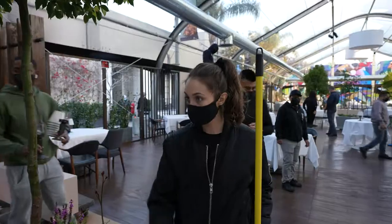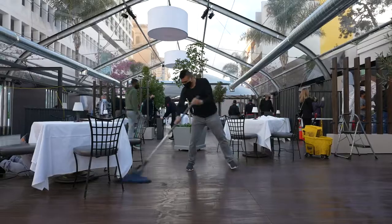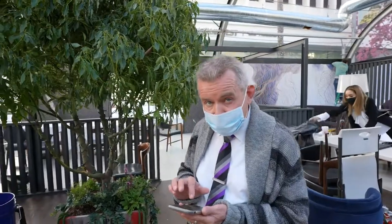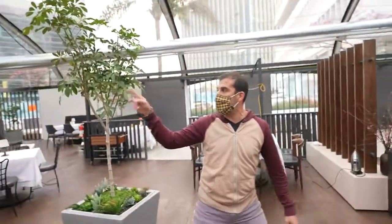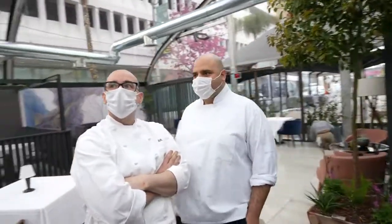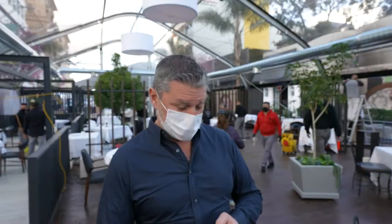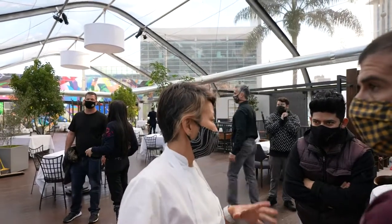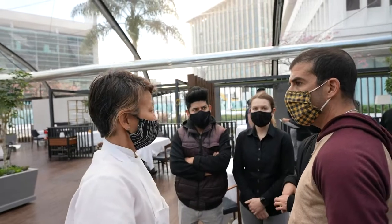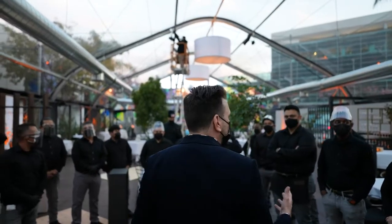We're going to do one table right in here. 103, 104, 105, and the last tulip there is 106. This is a soft opening — not everything's completely done but we're close. Let's set up the server station, clean up outside. They're doing the bread bento boxes starting today, and French butter — it's Vermont. It's not like a direct heat; this is day one so we've got some tweaks to make to warm it up a little bit.